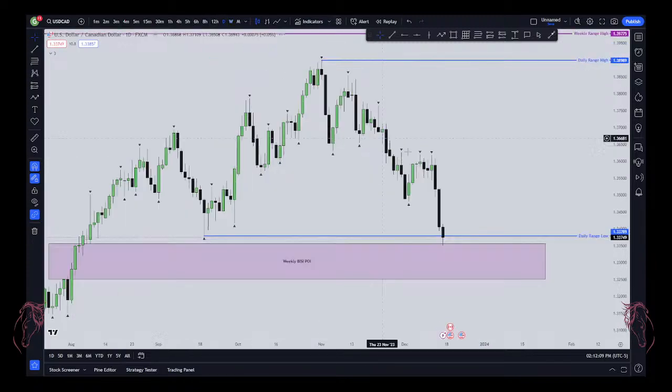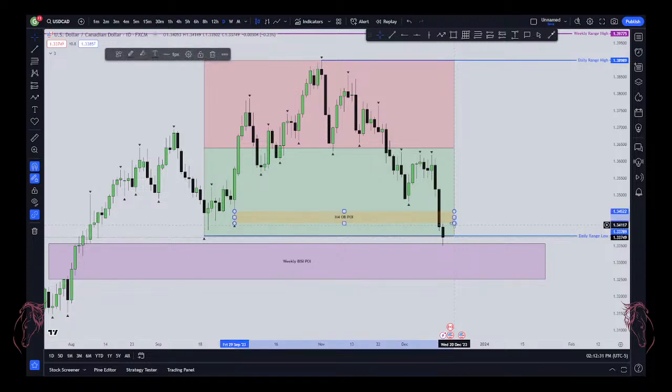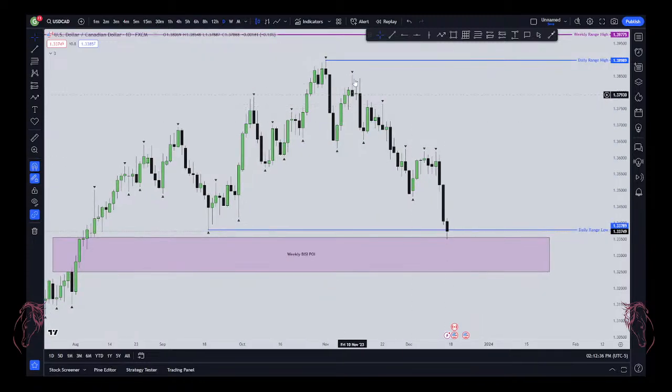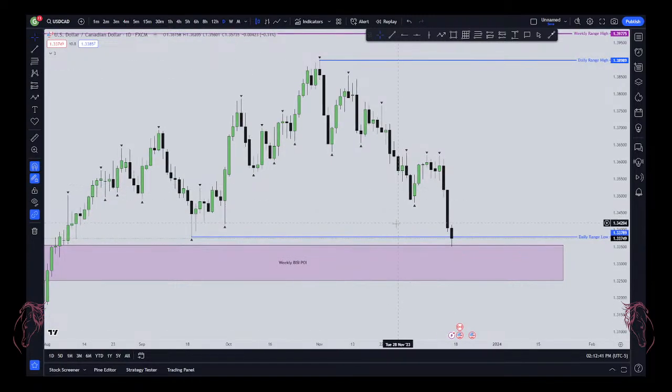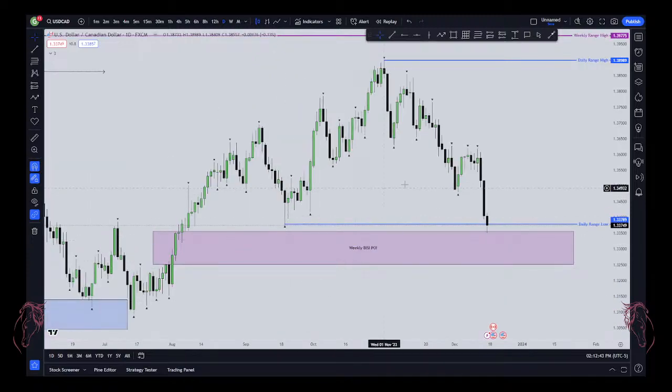Okay? So on the daily time frame, this 4-hour order block, point of interest, is no longer valid because price clearly violated it. And once it violated it, it took out this daily range low. From this entire range, from this low to this high, this low has been taken, and then here we are in this weekly BISI. Now, I'm going to go ahead and remove this. I'm also going to take this out and take this out because we no longer need it since we already swept through the range.